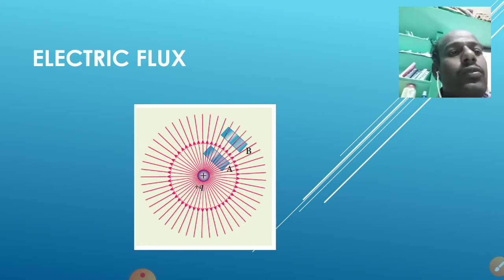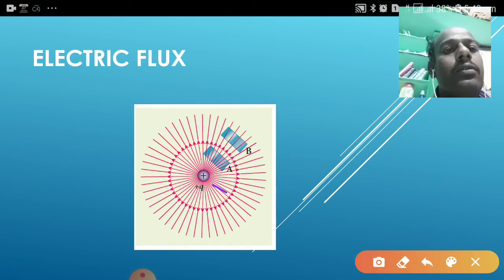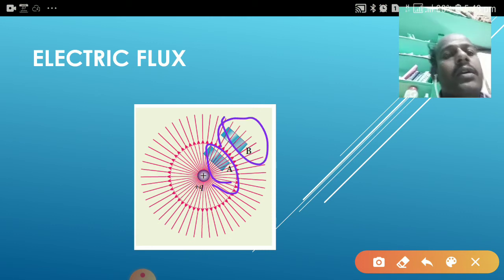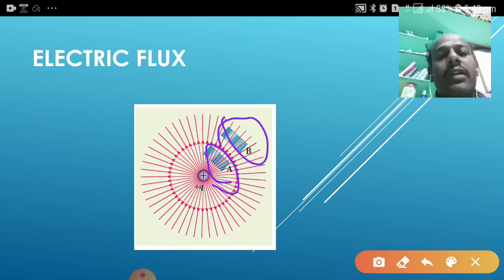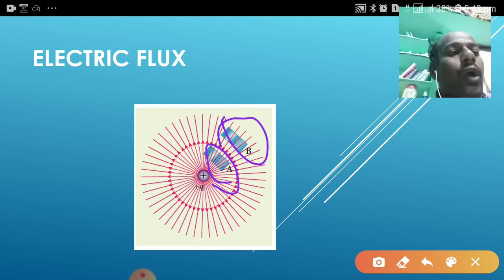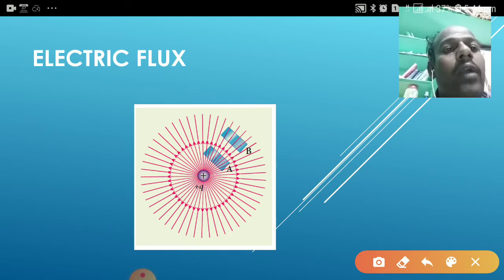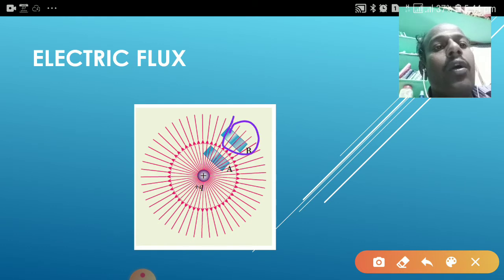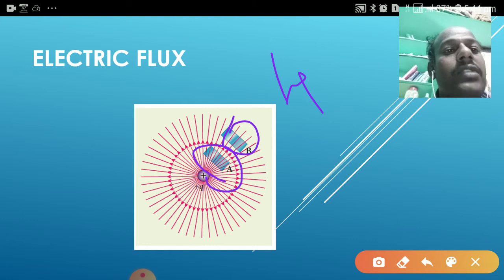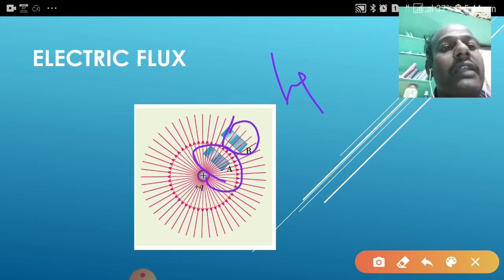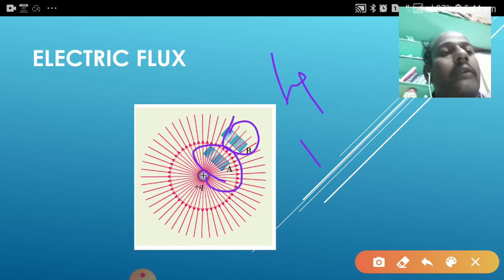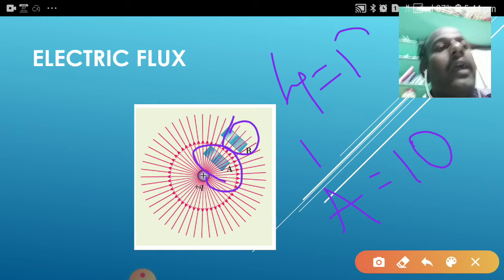And they have given two areas, A and B. Dimensionally, both have the same area. If I count the number of lines in this area, you can find one thing. In B, I could find 1, 2, 3, 4. So here only 4 lines are there, but in A definitely more than 4. Just count 1, 2, 3, 4, 5, 6, 7, 8, 9, 10. So at A I have 10 lines, and at B I have 4 lines.